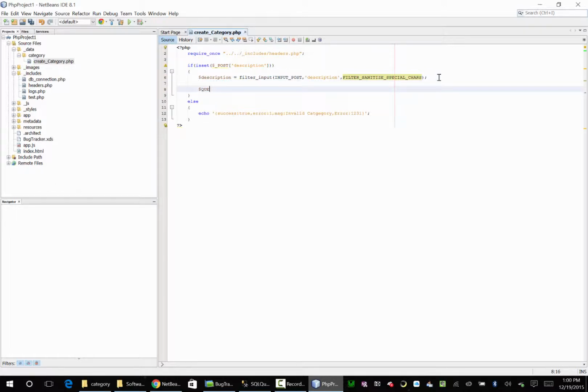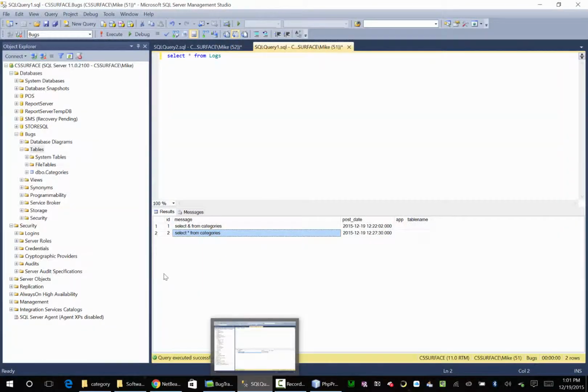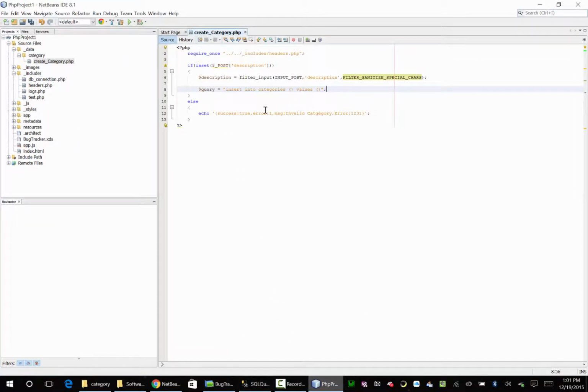So now we can go ahead and create a query. So query variable, don't forget your $ sign. And this is going to be insert into, and we call this categories, right? Values. Okay. So, and it's categories, right? Categories, yeah. And this is really not all that case sensitive. So all we really need to do here is put in a description, because the ID field's auto incrementing, right? So we just need to say description. So that's our column name in SQL, and in here we do single quotes, and we're going to use curly brackets, and we're going to say description. So if you don't use curly brackets, then you have to basically kill the string, put a period, add your description, put a period, start the string back up, and put your closing parenthesis. And we don't want that.